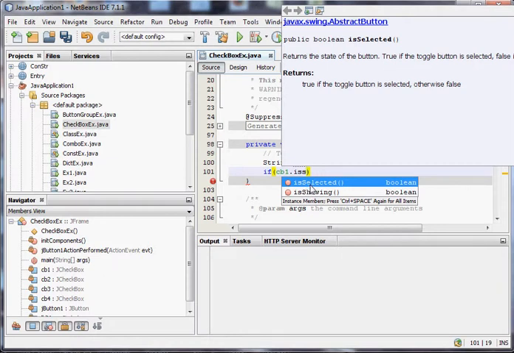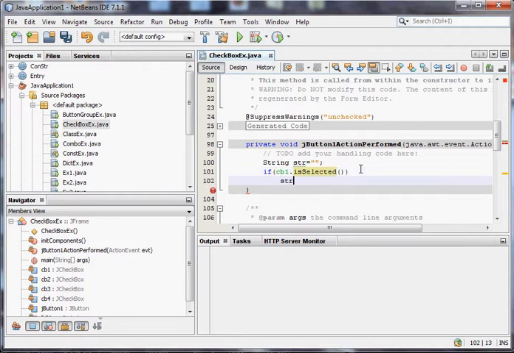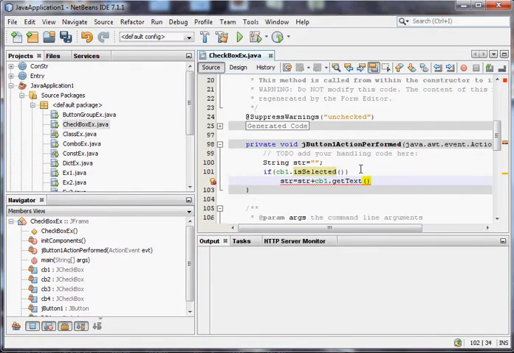If cb1 dot isSelected, then what has to be done? Then str is equal to str plus cb1 dot getText. So whatever the text is there, it will get concatenated to this string.